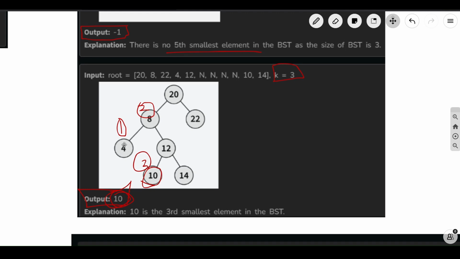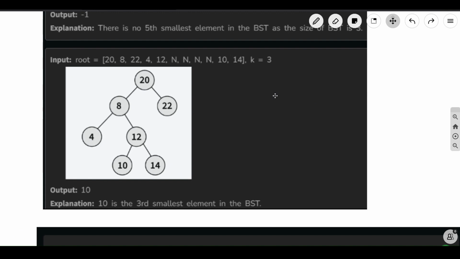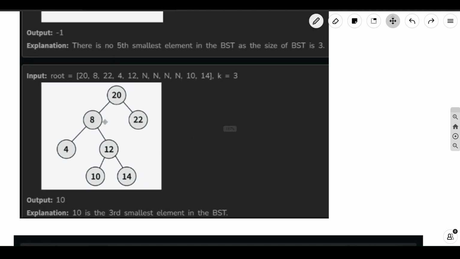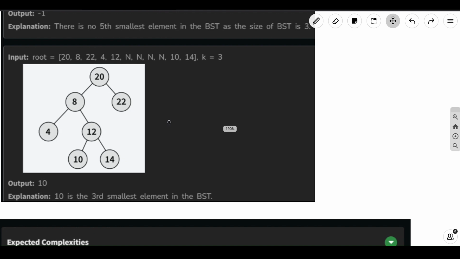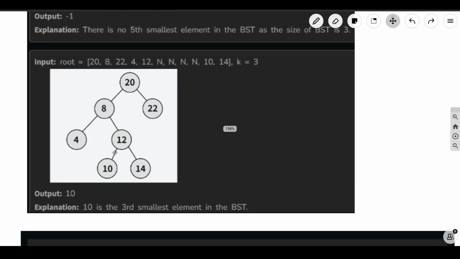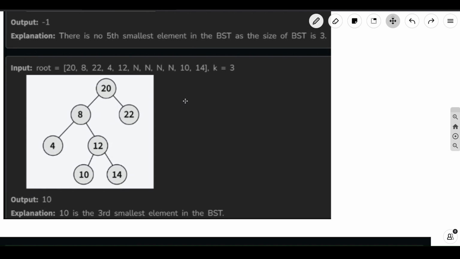So let us see some approaches. Let us see the first approach which will come to your mind. There is something called Inorder Traversal. I'm taking this binary search tree as an example for our first approach. You guys know that the Inorder Traversal of any binary search tree gives us all the nodes in sorted order. For example, if we find the Inorder Traversal of this binary search tree, we would get all of its nodes in sorted order. Let us see how.